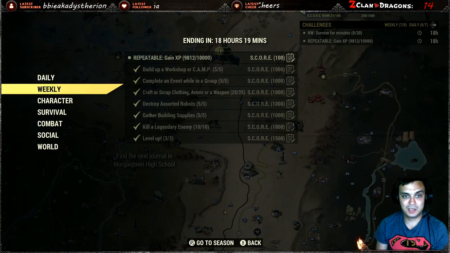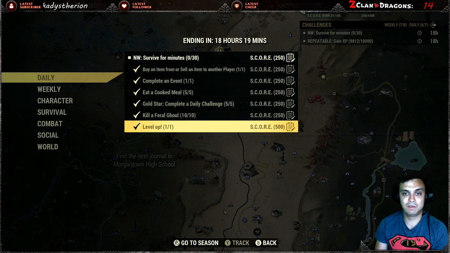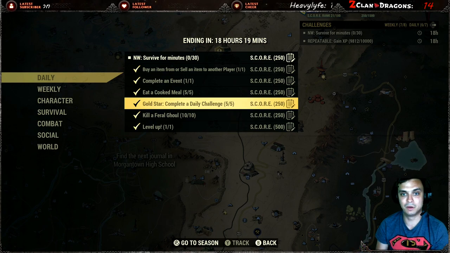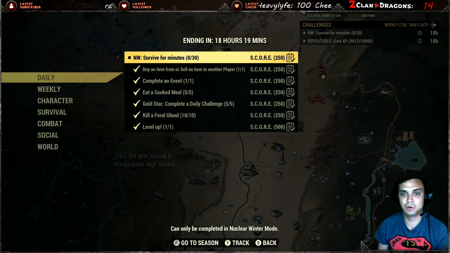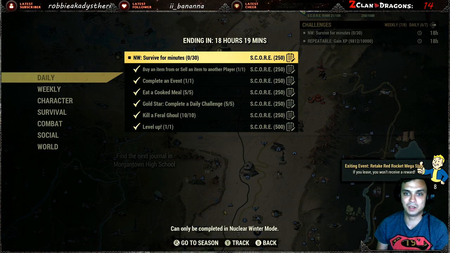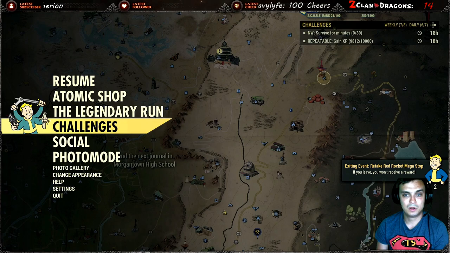So challenges again, and the final thing, you level up, bam, you get 500, plus you get the gold star for doing that. Nuclear winter, straight to the point, you just survive for 30 minutes. And you can do it in two matches, or three, depending how long you survive. So basically, it works with every single match. I'm gonna do that as soon as I wake up tomorrow.